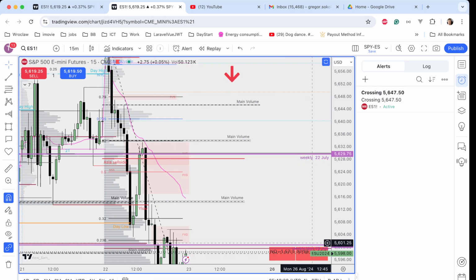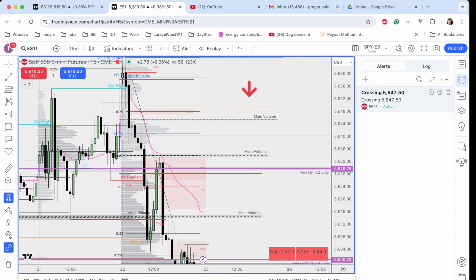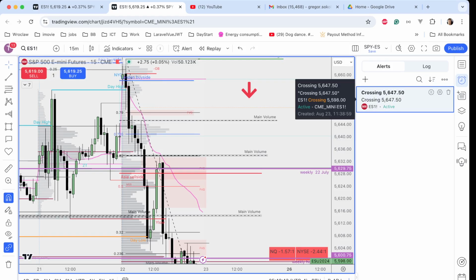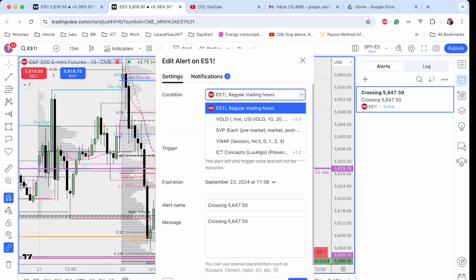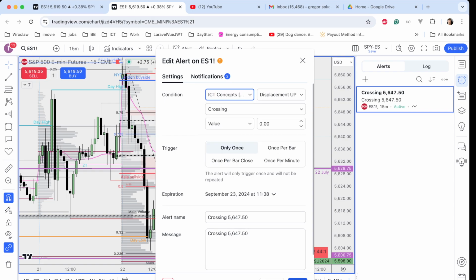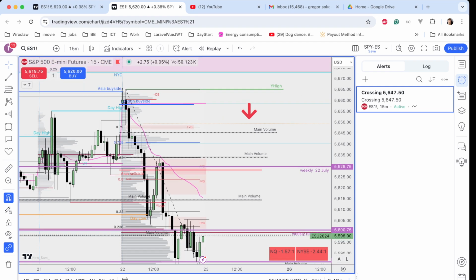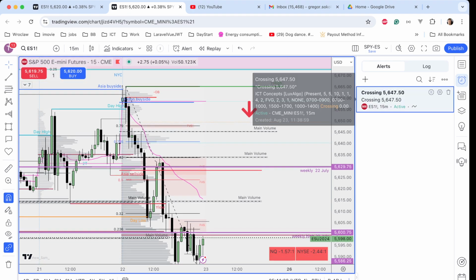And I'm going to show that, right? Why don't we see this out? Because of the condition. Let's just put that displacement up, displacement down. Interesting. Right, I'm going to look into it later.